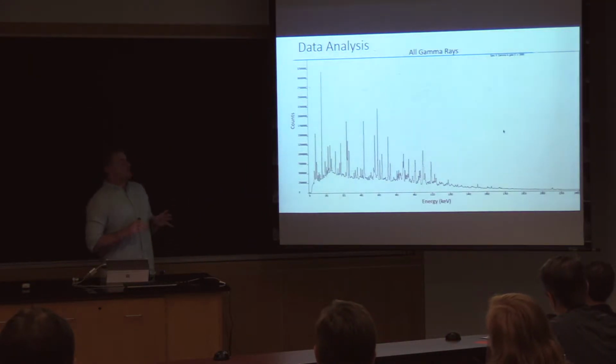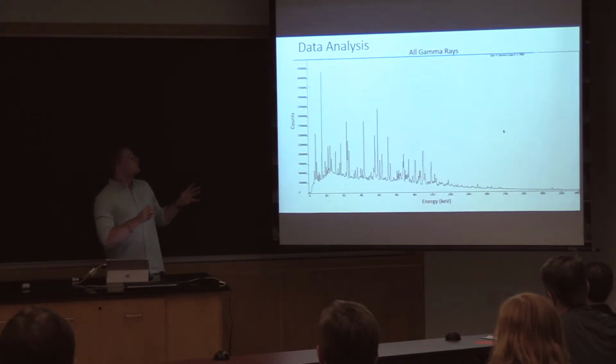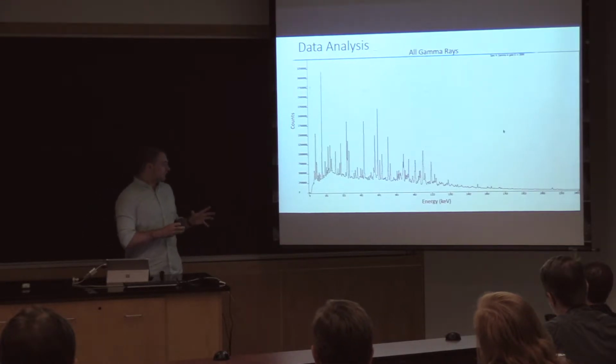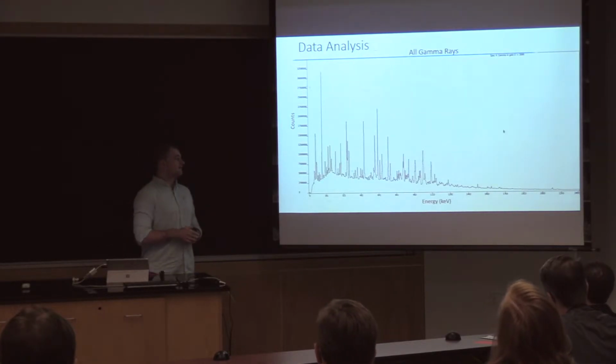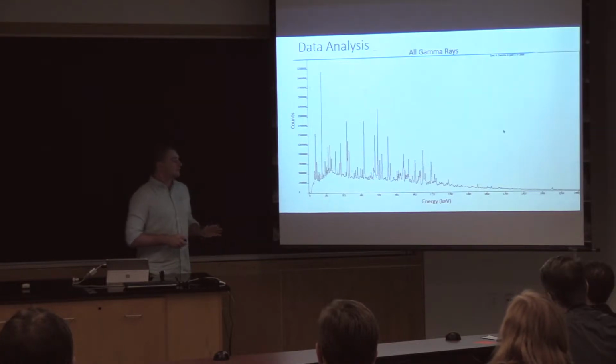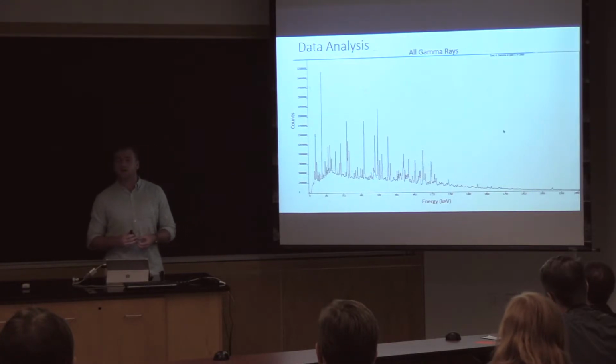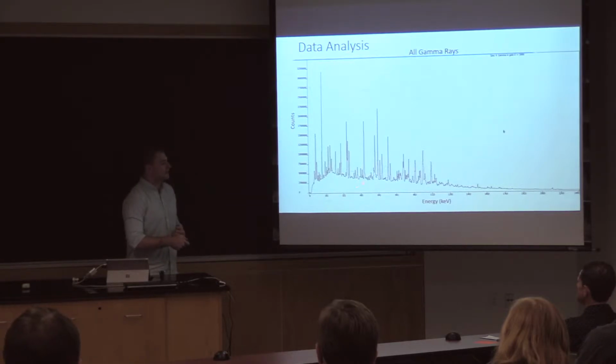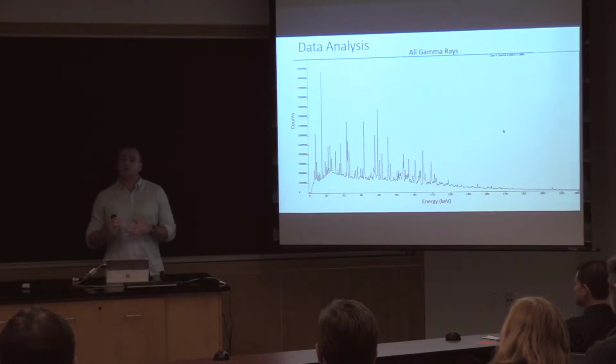This is what the data looked like for the experiment, just the raw data without any filtering. It shows all the gamma rays for every nucleus that was generated during this experiment. Luckily, we don't really have to look through this, because finding gallium-70 in here would be impossible, since gallium-70 was only created about 1 to 5% of the time. So the strongest gamma rays in gallium-70 are likely lost in the background here. We can rectify that using filtering techniques that I'll get into in a little bit.